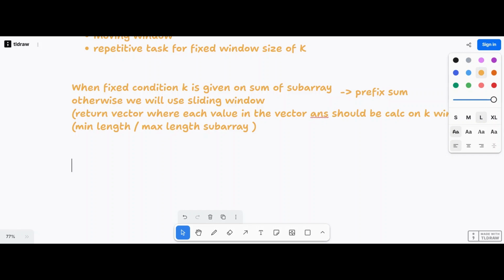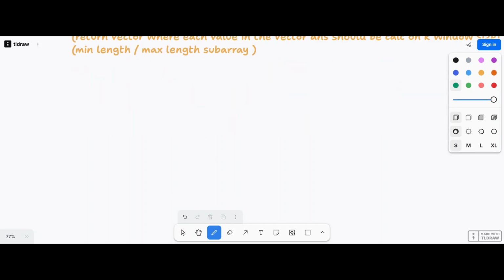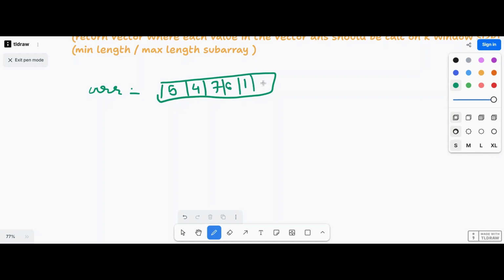So the basic question of the fixed size sliding window is, let's say you will be given one array. Let's say this is your array: 5 4 7 6 1 2.